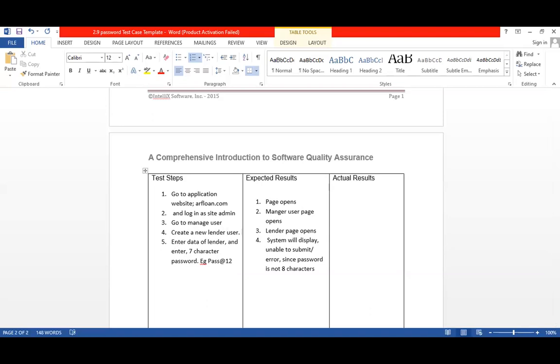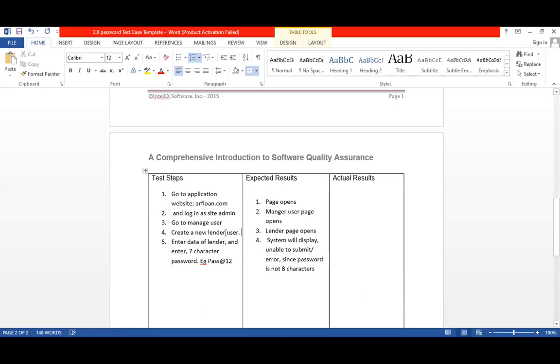Just think of it this way: if you give this instruction to somebody who has no clue about the system, can they follow the steps? No. That's the key. We have to write it so that a third party will be able to pick it up and follow the steps. Or six months later, you don't remember what fields I needed for that.